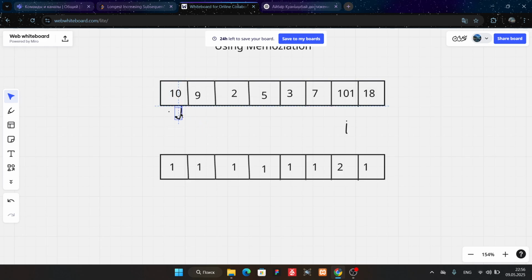Is j less than i? Yes, it is. But when we increase this number, we already have 2. That's why we don't need to update that memory. Move it, because all of these numbers are less than 101. That's why we move on, and when we reach this number, we reset it, and j is pointing to 9.